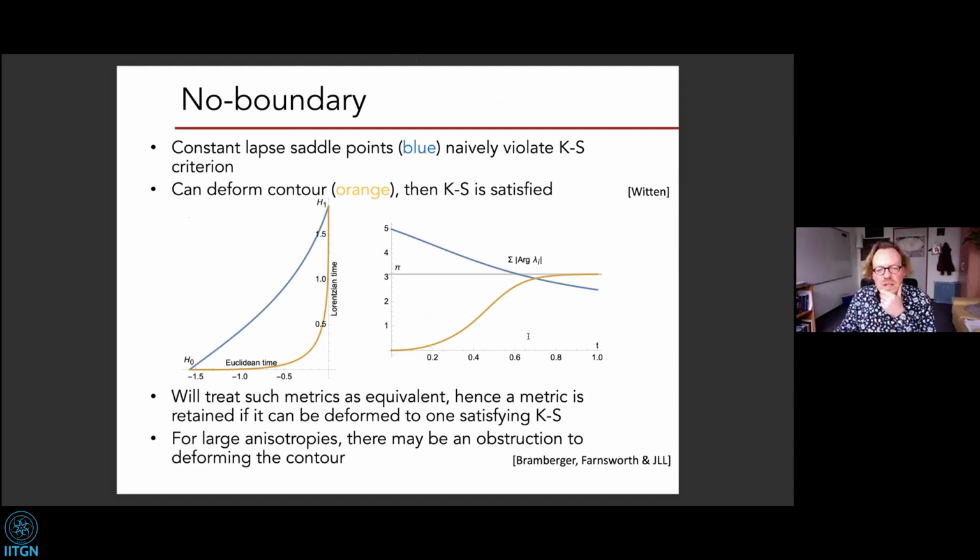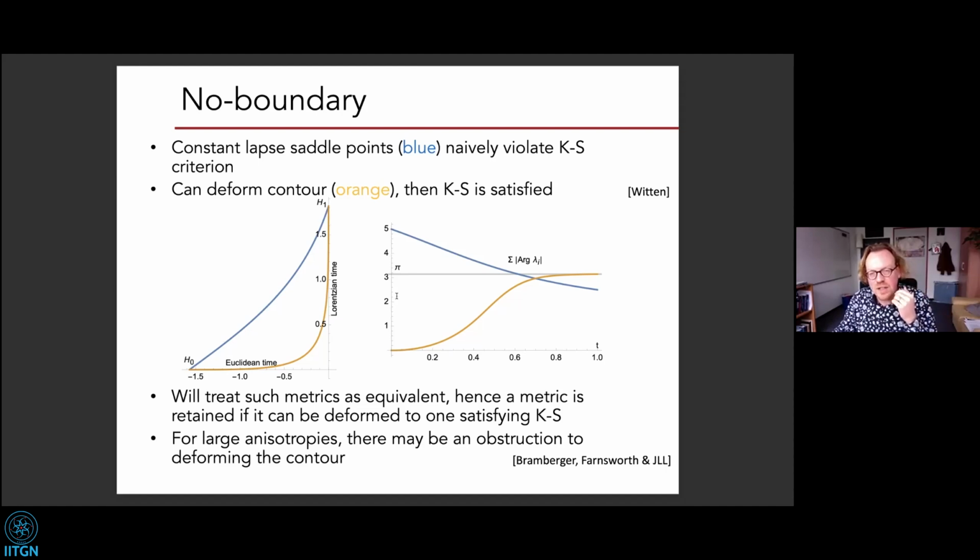Now we can go back to this no boundary case and ask, what does it imply about the integration contours that we had in the no boundary case and about the saddle points themselves, which were complex? Are they allowed or not? It turns out that if you take the saddle points at face value, as they are given in the metric by the path integral, these metrics had a constant complex value of the lapse. If I translate this into the standard time coordinate, it means that you go from the initial south pole of the solution to the final point along some curve. But this curve is not like the original proposal that Hawking had of having a Euclidean solution glued onto a Lorentzian solution, but it's something complex in between.